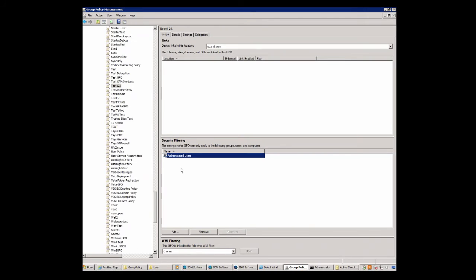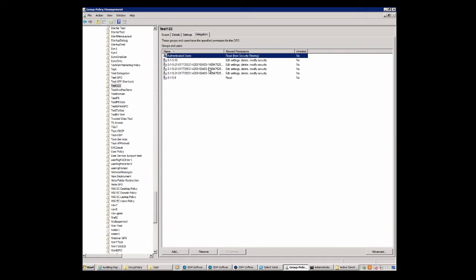That includes all computers and all users who have successfully authenticated to your domain. For all intents and purposes, that's all users and computers that you care about. And that usually works. Mucking with that or changing that for specific reasons increases your troubleshooting needs. So be aware of that. The security filtering, that scope that we call it here, is only one piece of the access control entry. If you go over to the delegation tab, you actually see the actual access control list as it's applied.